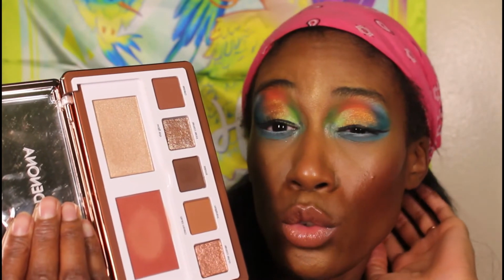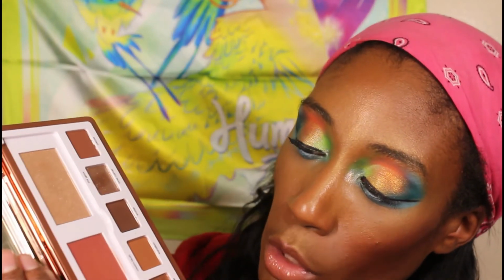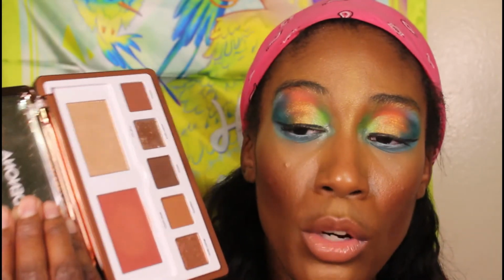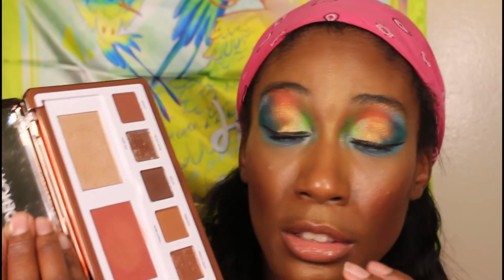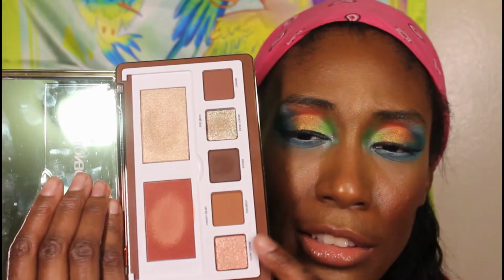Now the I Need a Nude wasn't as nice as her normal formula is. I don't know if it's because of the pan embossing in it. Not that it wasn't good, it just wasn't as good as her normal ones. But this one is even better than her normal ones. And this blush is really nice here as well. Mine hasn't hit hard pan the way the one in the light palette has. Again, I told y'all before in my video, and Morgan Turner said this one hit pan in hers, but mine is just fine. I'm not into the eyeshadows, but again, I don't like the fact she tries to tell me where to wear the stuff.